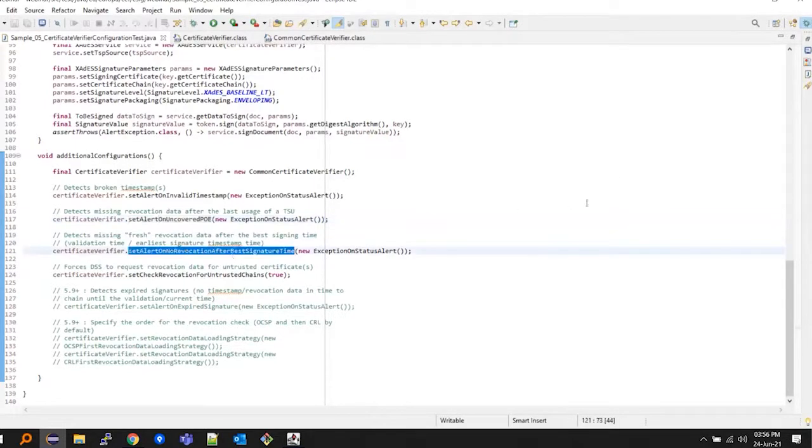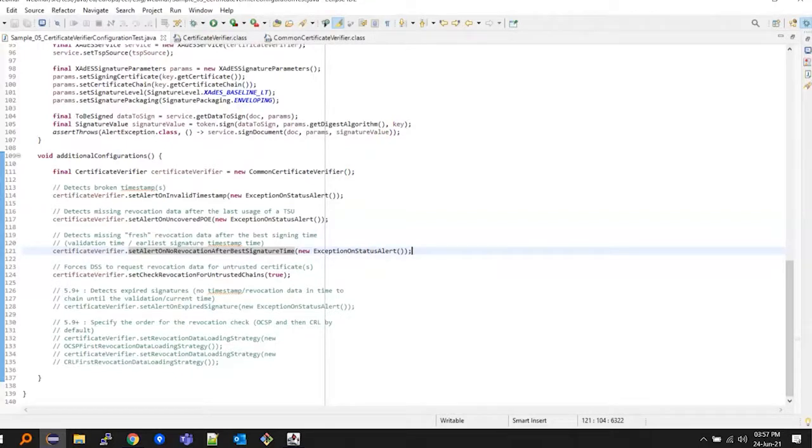Now, the next example, also useful for production usage. Here, we can imagine we do LT signature directly in one shot. So I do my cryptographic signature baseline B profile. I extend it with timestamp, and then I'm trying to retrieve revocation data for the signing certificate chain and for the timestamp certificate chain. But if you are facing a CRL, the CRL may not be fresh yet.